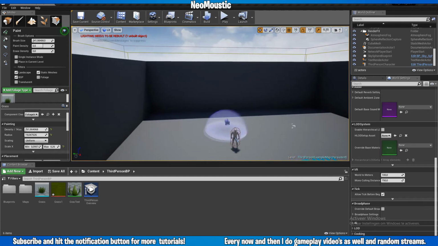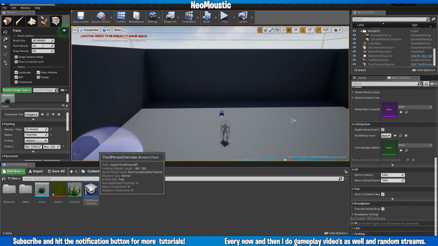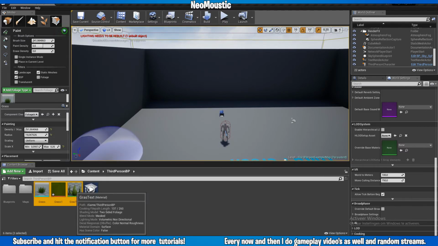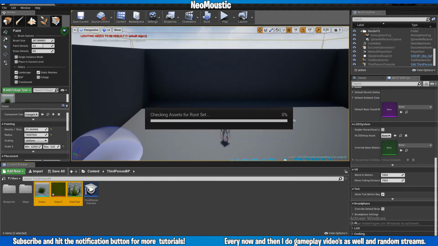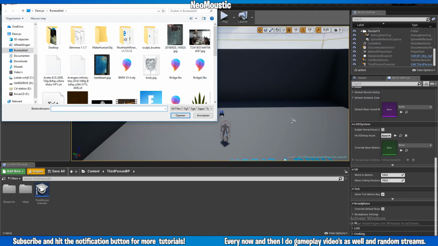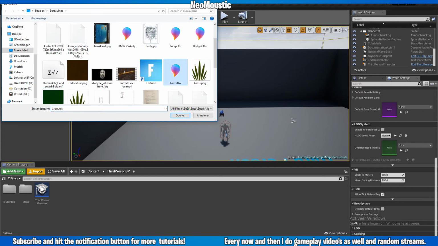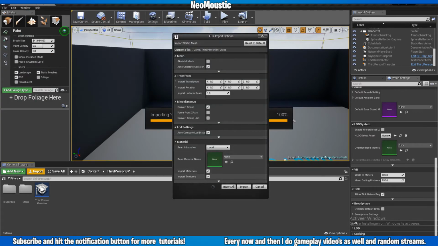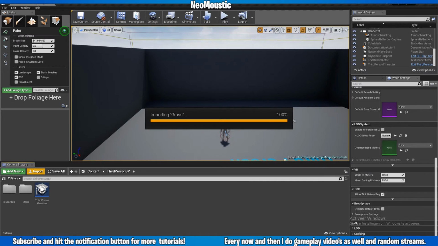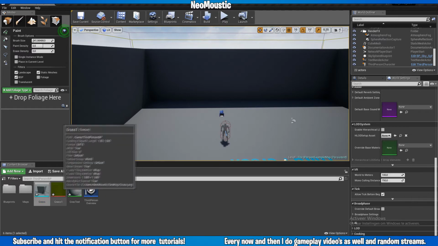Okay, funny thing. I actually just did this and I saw that you guys couldn't see anything of it, so I'll have to redo this. I'll have to take these three, delete them, force delete, get out of here, thank you. So now that we're in Unreal Engine, what we need to do is look for our grass, open that, import it. There we go, no smoothing groups, that's normal for me.